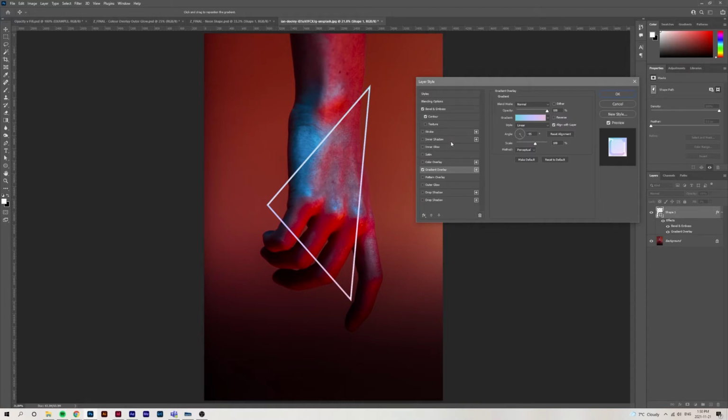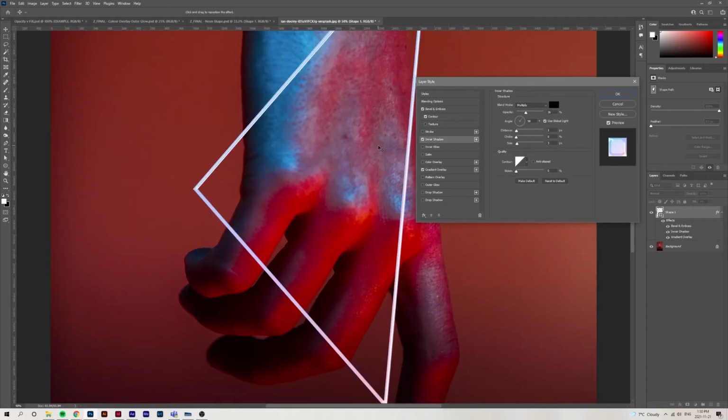The other thing that's really kind of crucial to know is that these all have certain names, right? They imply certain types of effects. So like inner shadow, you assume it will make an inner shadow on your object, but that doesn't always necessarily have to be the case.